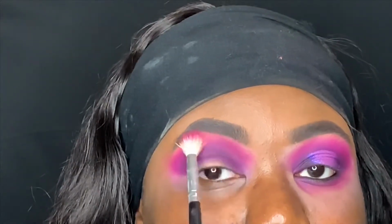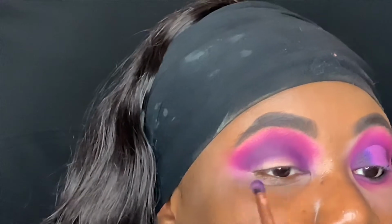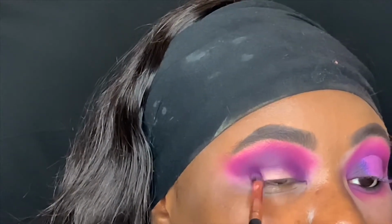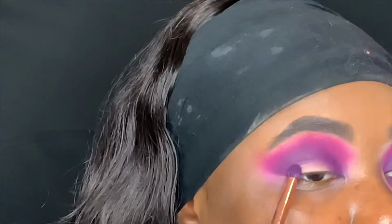With looks this dark or darker colors, you want to make sure you take your time in blending, because it could go wrong really quickly. So you want to make sure you take your time in blending. I also went in with Spooky, which is the black shade.